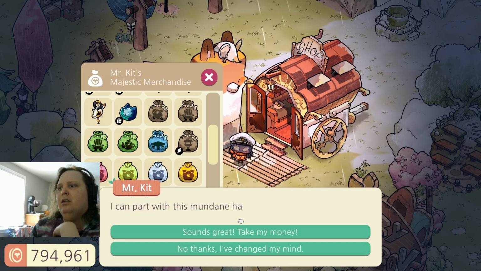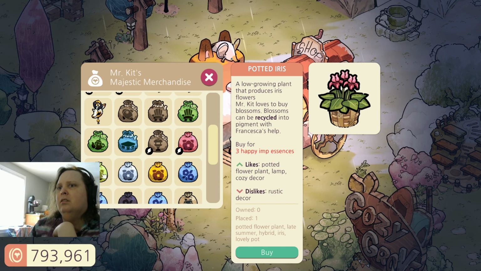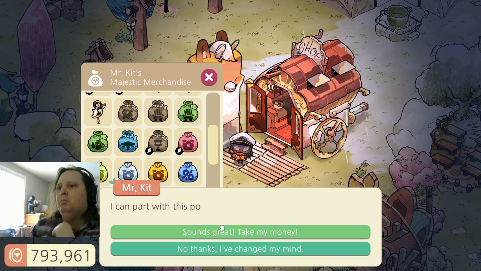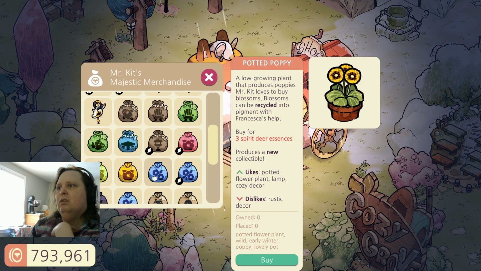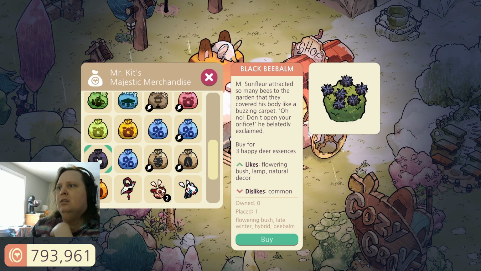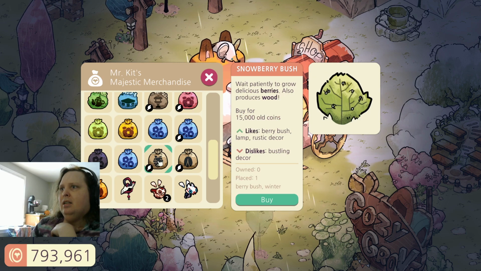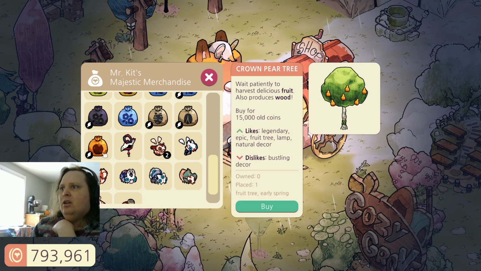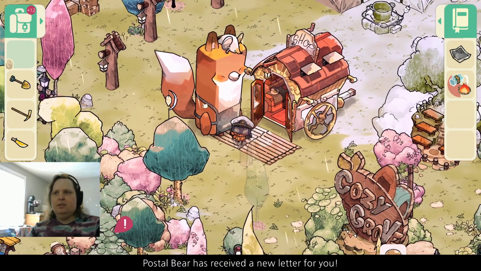Mundane hairball, probably worth it. Great, my money. Flowers. Without having to secure an essence. Goodbye. Great, take my money. Don't have your essence. I don't have the imp essence. I have this one. Two, I can't get it. Have that. This nut tree. Down here. That's it for Kit's shop.